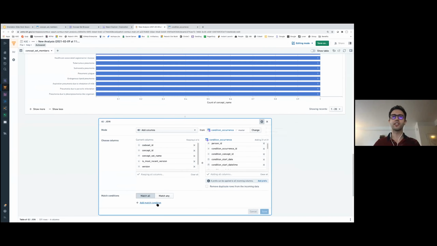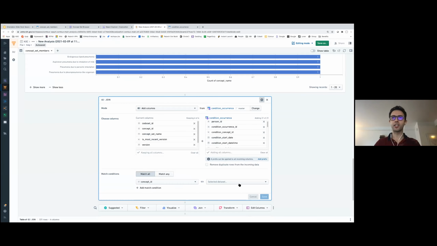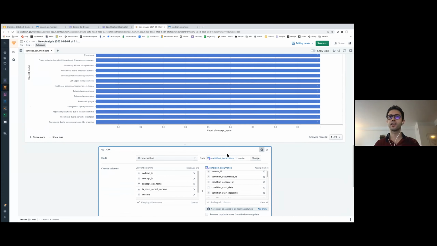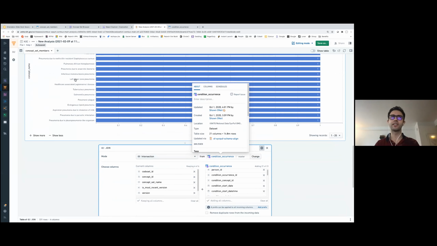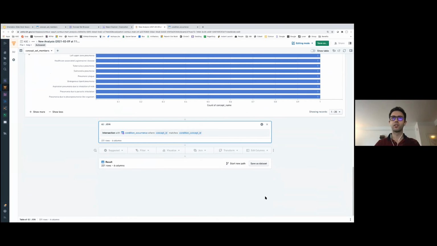So the matching condition is going to be concept ID matching this column called condition concept ID. And since what we want here is an inner join or an intersection to only keep the condition occurrence records that tightly match this list of concepts that we've defined above. So I'm going to save that.